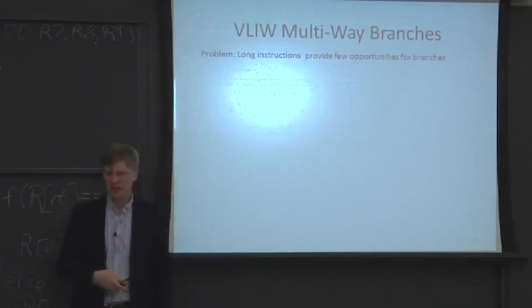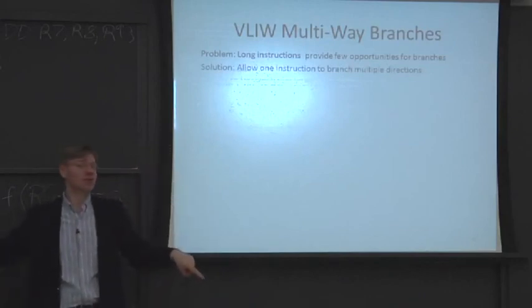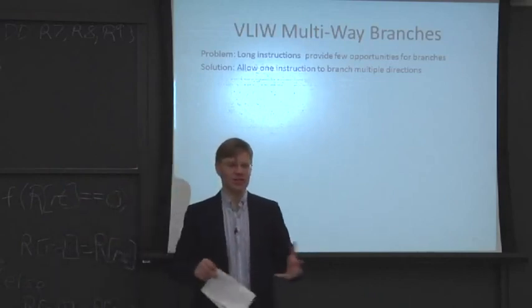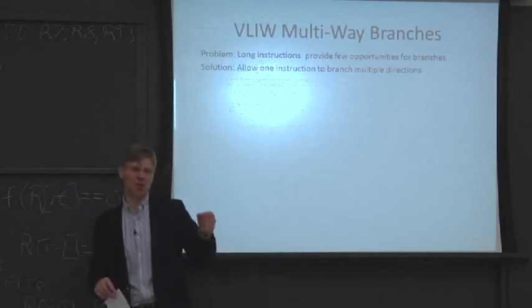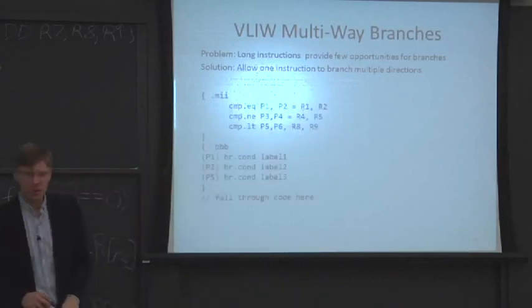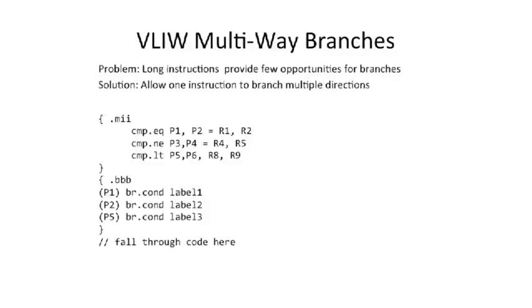If you can't somehow have one instruction branch multiple directions. Now you might say, branching multiple directions, that's a really weird idea. How do you have an instruction go multiple ways? I thought branches could go 1 of 2 places. They could either fall through or go someplace else. Well, we can actually change the instruction set to have a branch that can go multiple directions.